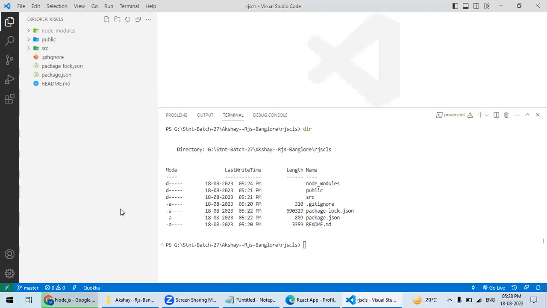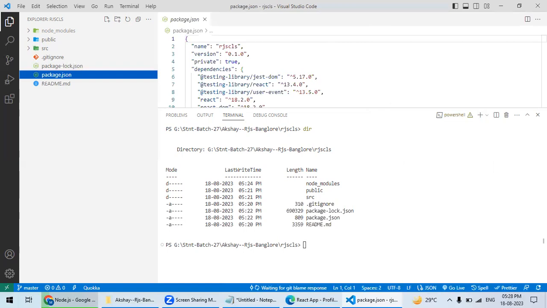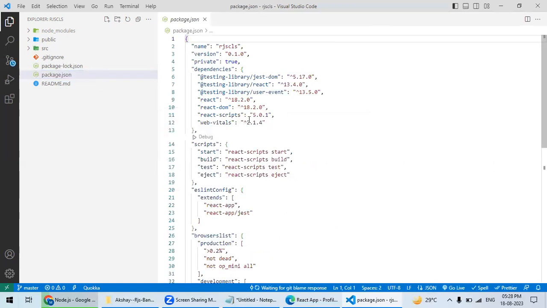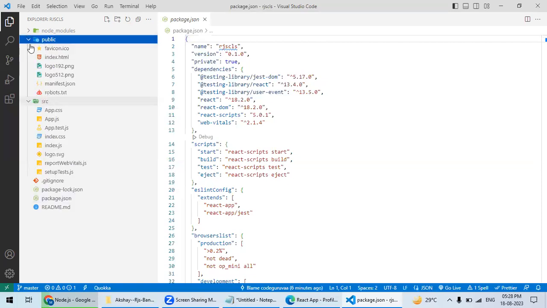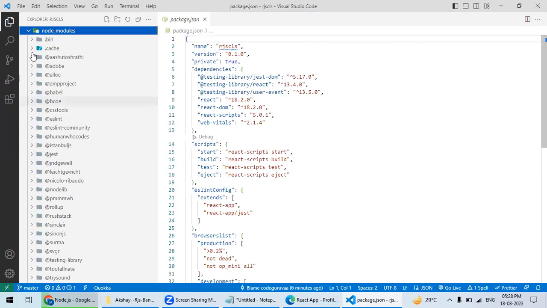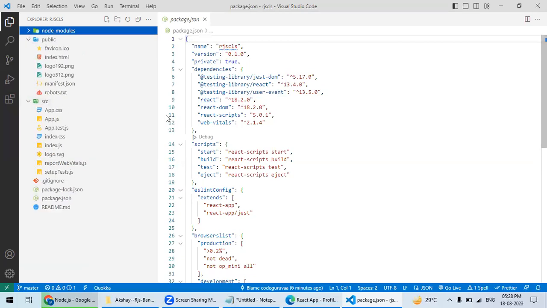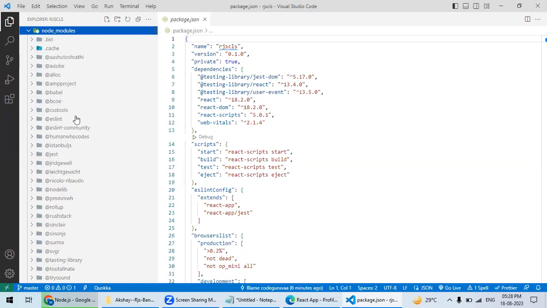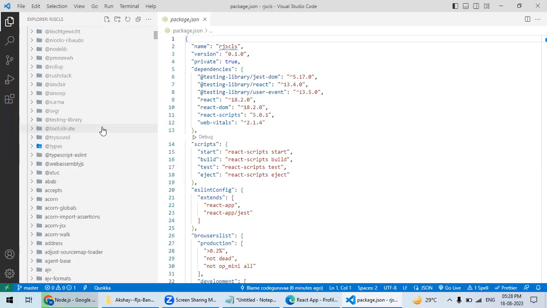So when you want to learn about React, you should know the detailed information about this folder structure. React.js itself has 3 folders and 4 files. JSON stands for JavaScript Object Notation. We discussed this in the JavaScript variable class. As well as it has packages. It has the src folder, public folder, and node_modules. After installation, as we discussed, 1436 packages, node modules libraries have been installed within this folder. These are the default packages over here.